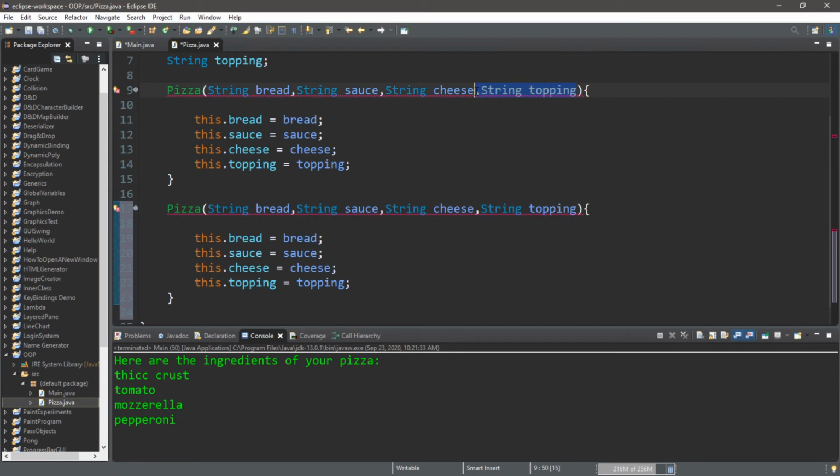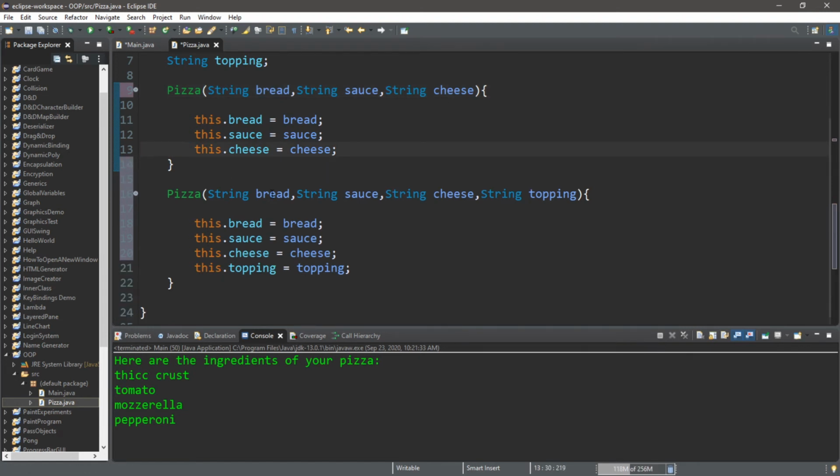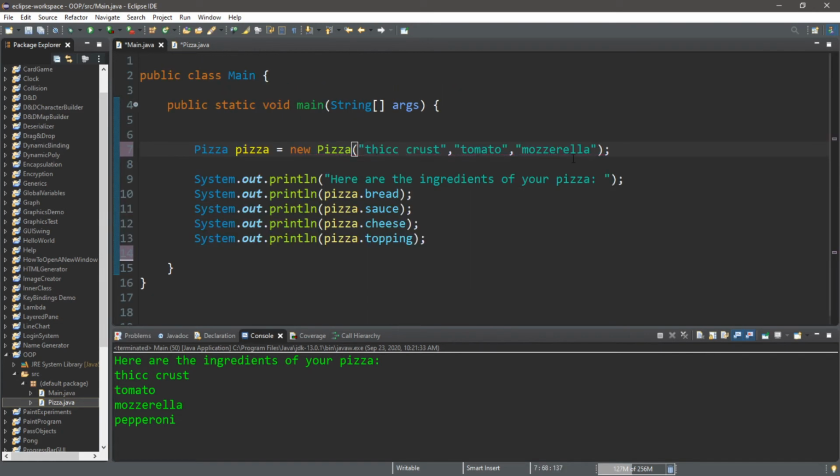Let's create a constructor that doesn't have a topping. It's only a bread, a sauce, and a cheese. And we do not need to assign this topping, so we can take that out. And you can see that that issue went away. We can now construct a pizza that has only 3 ingredients. But if we were to attempt to display the topping, it just says null, but everything works just fine.